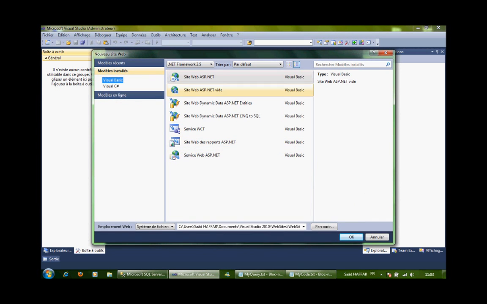So in project type, I will select Visual Basic. In the templates pane, I will select Web Service ASP, and for the location file, I will just change the name of my service and enter my web service and click OK.